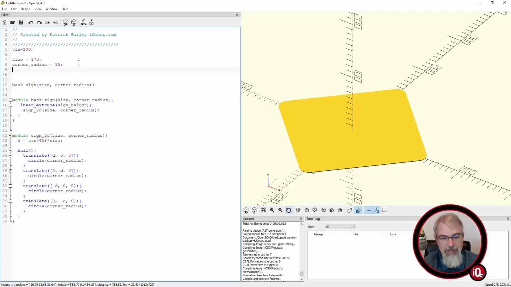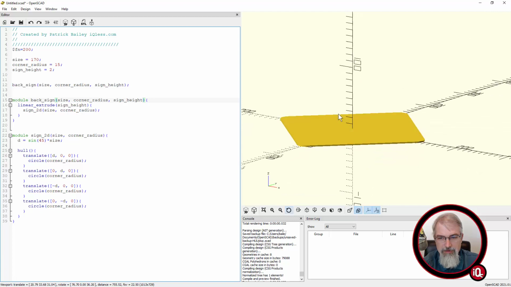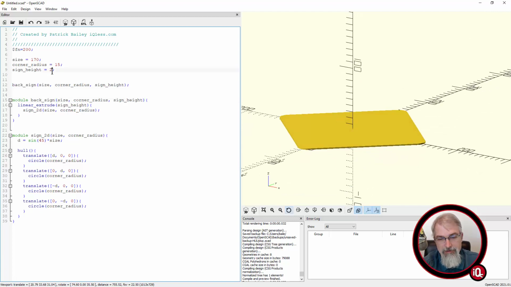So come up here, we'll say sign height, and we'll say, like I said, 2, and I pass that in. Boom. So now I got an actual thickness, and if I want to make it thicker, I'll just exaggerate, make it 20, just so you can see it actually is doing what it needs to be doing.